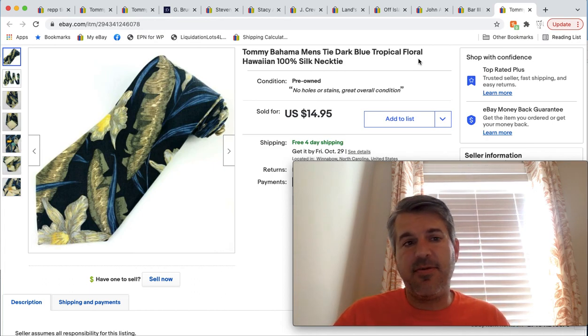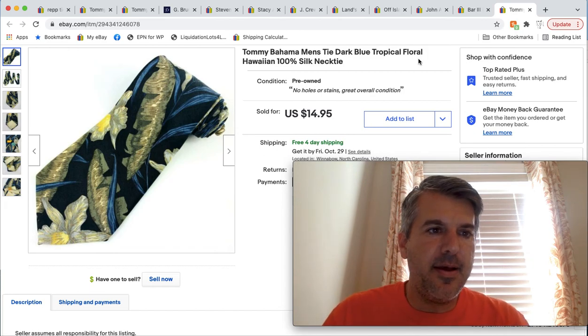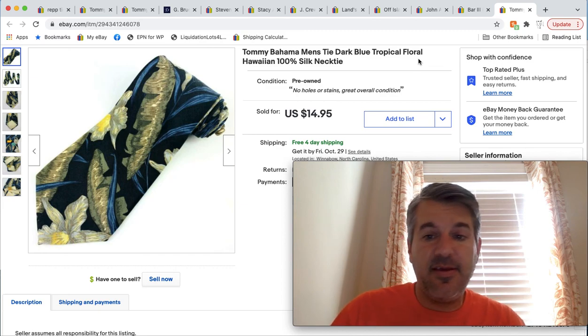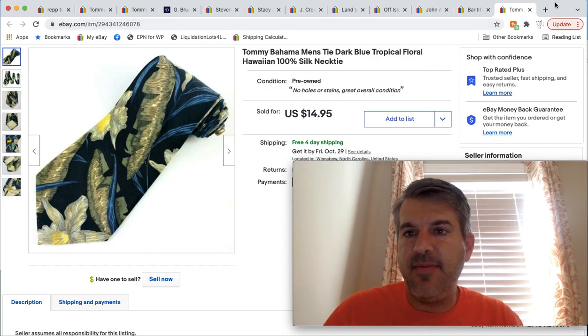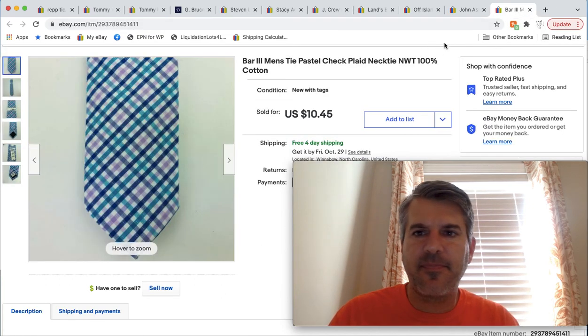This tie was actually thrifted. Someone had donated a collection. It seemed like there were 7, maybe 8 Tommy Bahama ties, and ties were on sale for $1. I don't really like paying more than $1 for ties, especially used. But I grabbed all the Tommy Bahama ones, and they've been selling pretty well. Big floral patterns. One had a hula dancer on it that sold right away. One has martini glasses and stuff. It's not sold yet. I was surprised. I thought that one would sell fast.